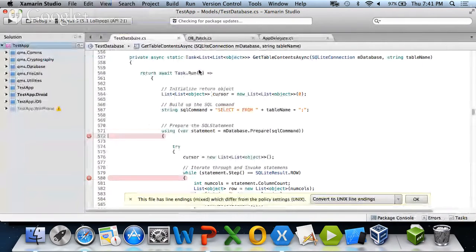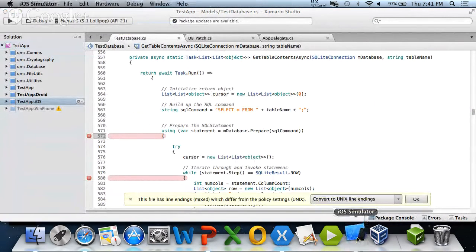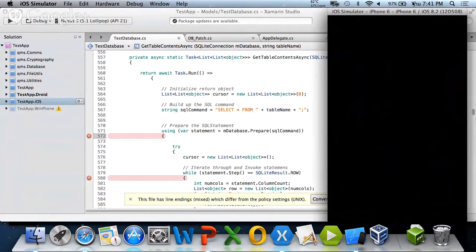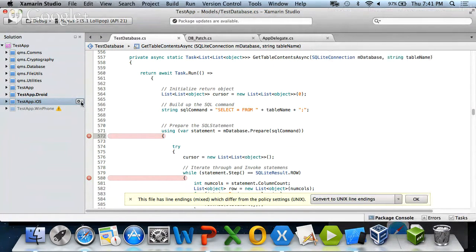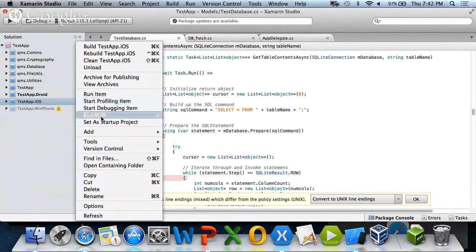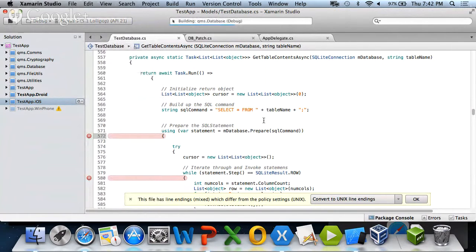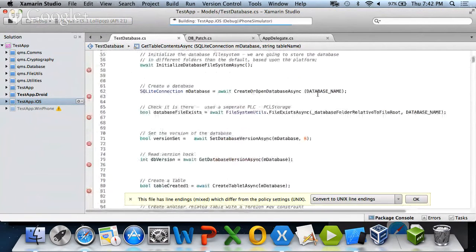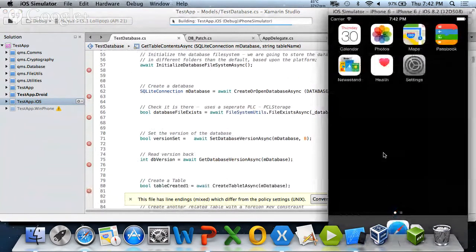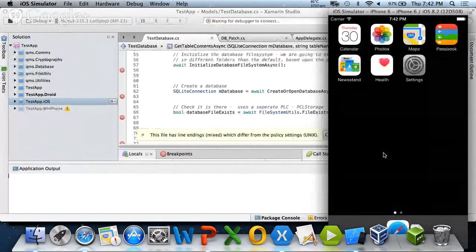Visual design. Okay, so running on iOS. Of course, there's always a problem when you do live code demos.